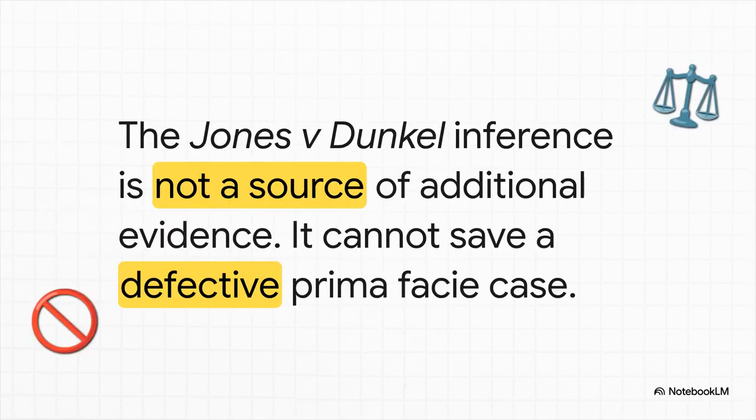Okay, and this is probably the most critical limitation, especially for your problem questions. The Jones v. Dunkel inference cannot create evidence out of thin air. It can't plug a hole in a case that's already sinking. If your opponent hasn't even made out a basic prima facie case, you can't use their failure to call a witness to build that case for them. Think of it like this. It can make a strong case stronger or a weak case weaker, but it can't turn nothing into something.